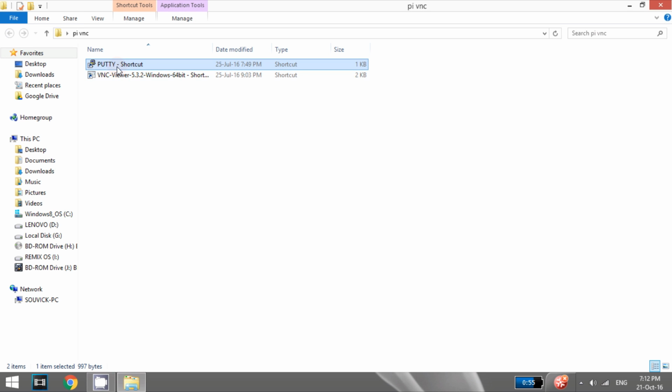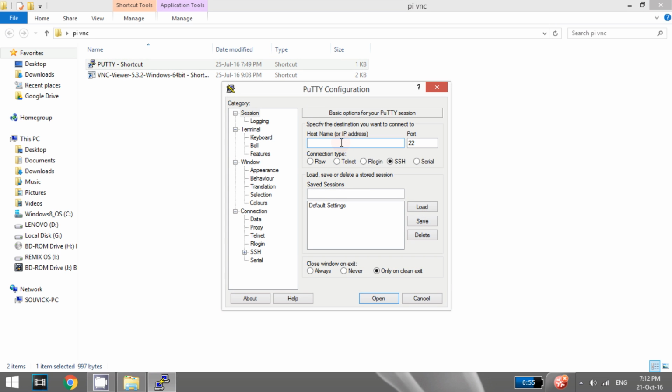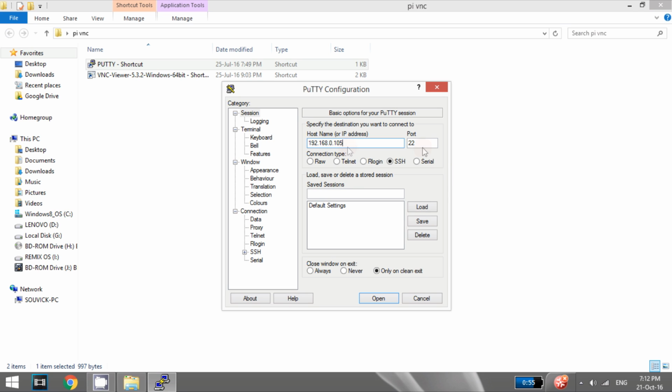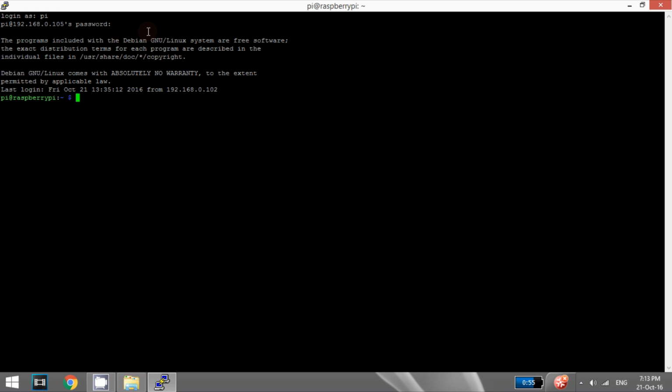Now open up the PuTTY software. Just paste the IP address in the host name part and keep the other things as they are. Don't try to alter those things if you are not confident enough, and click on open. Now you have to log into your Pi, and if you haven't changed anything in the OS till now, the default username will be pi in small letters, and the password will be raspberry in small letters. So we have now logged in to our Pi.